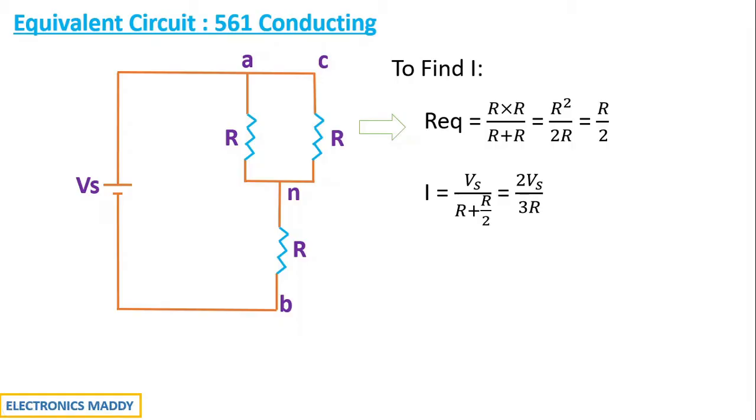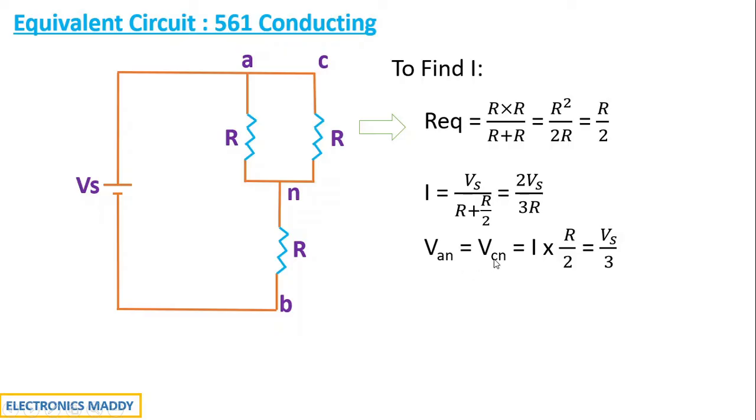So why is this current important? It is very, very important because we need to find the voltages, that is VAN, VCN. So VAN is basically the phase voltage across A, and VCN is basically the phase voltage with respect to C. So the line voltage is basically directly given as VA, VB and VC, whereas the phase voltage is given with respect to the neutral. I hope this concept is clear.